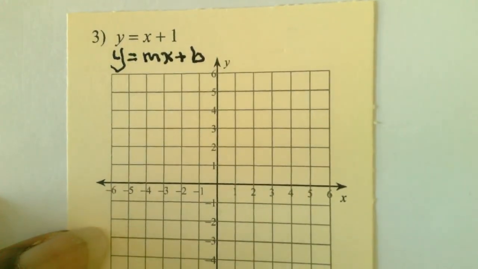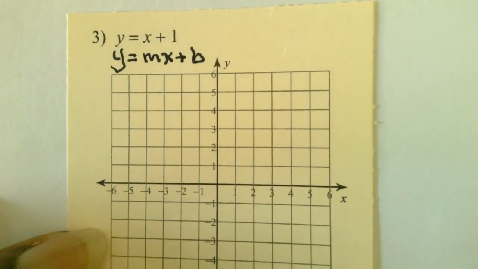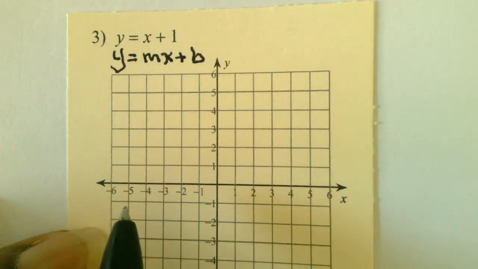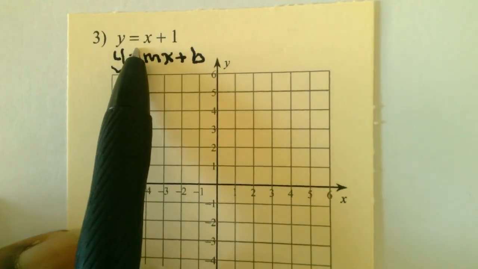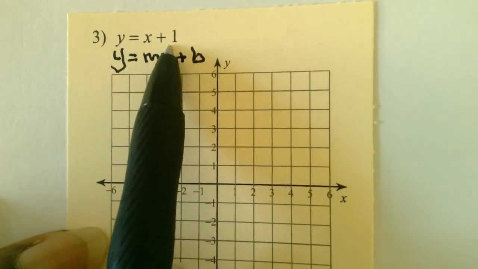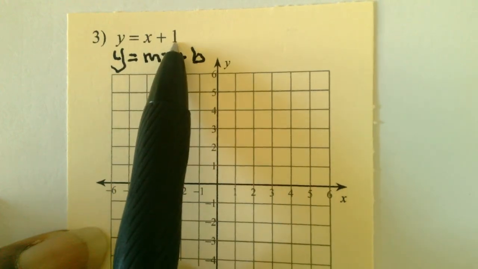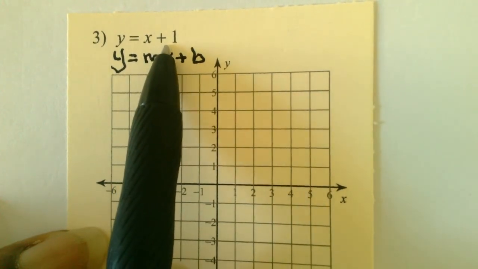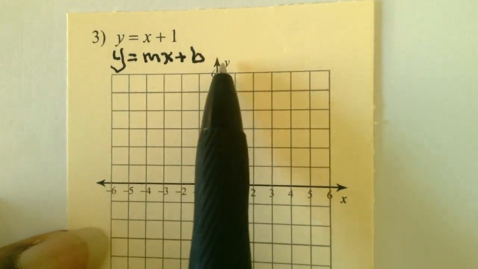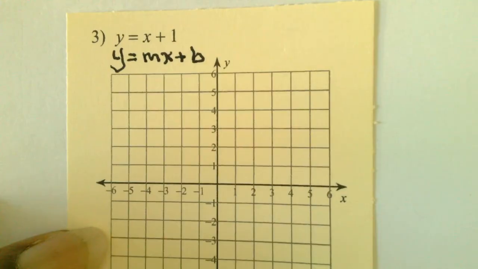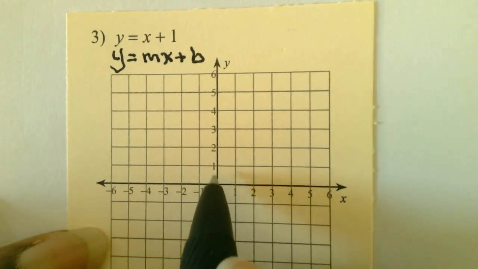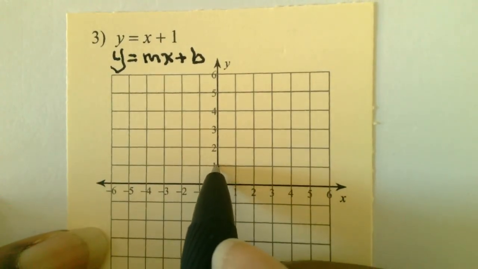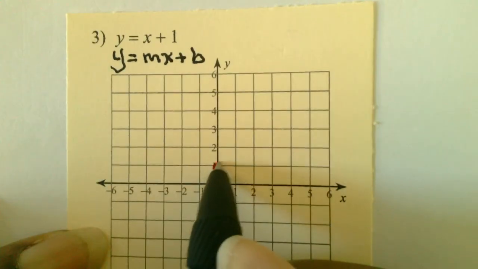Now, when people say they have trouble with graphing, we're going to keep it simple. You just need two things. You need a y-intercept and you need a slope. My y-intercept is a positive 1. That's where you start. And you always start on the y-axis. So since it's a positive 1, here I am at the origin, I'm going to put my first point at this 0, 1.